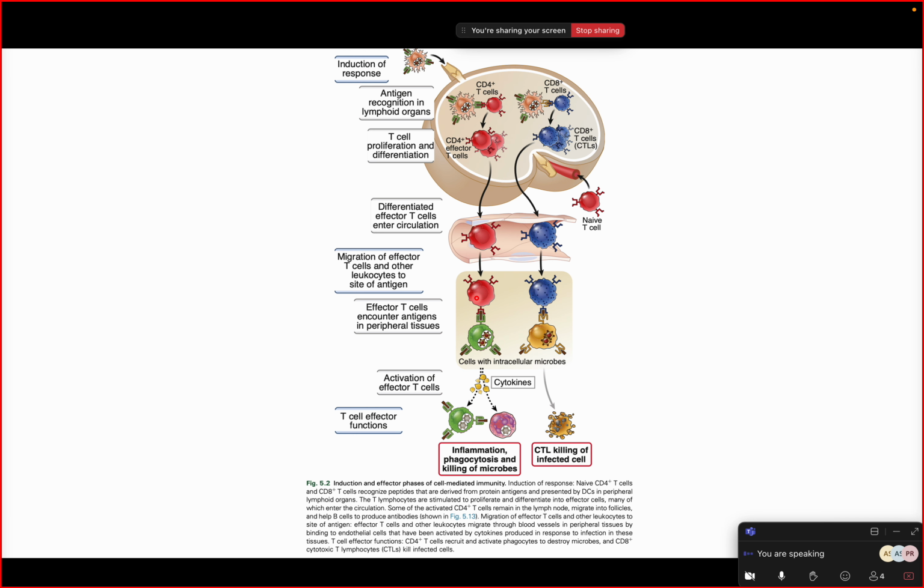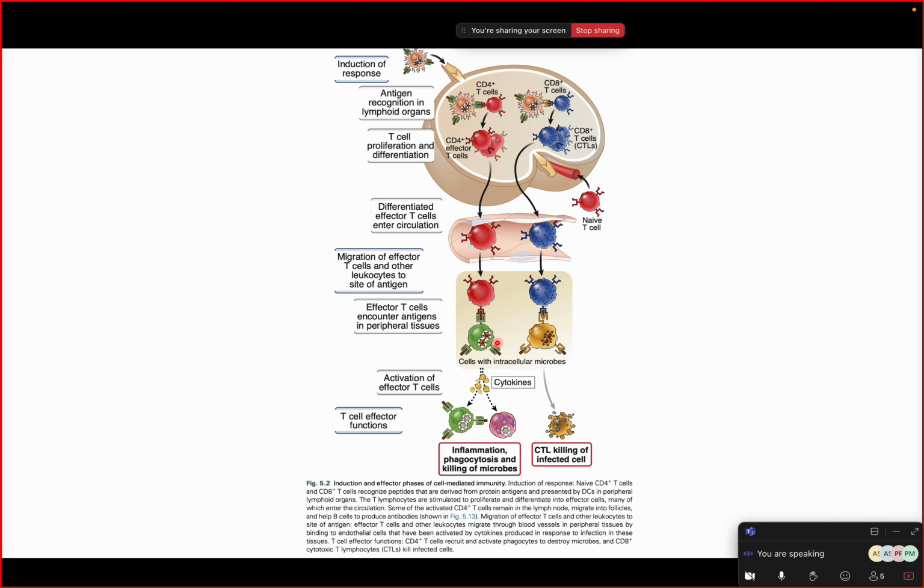So in the CD4 positive T cell, again the same thing which happened in the secondary lymphoid organ will happen at the peripheral tissue, the place where the T cells see the infection, and a similar thing will happen. But here the proliferation will not take place. Here the mechanisms which are working for curbing the infection will take place.